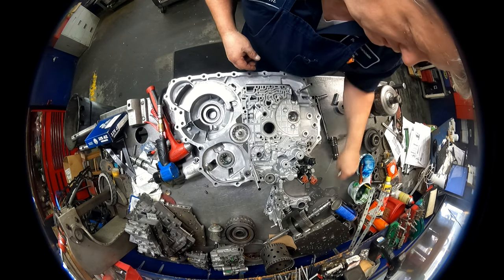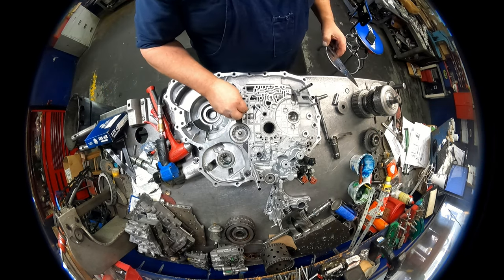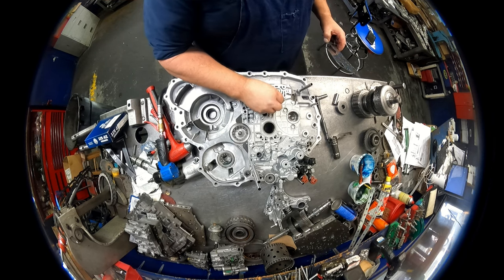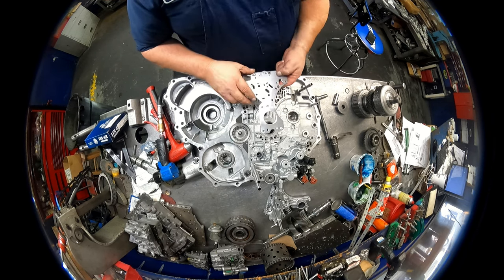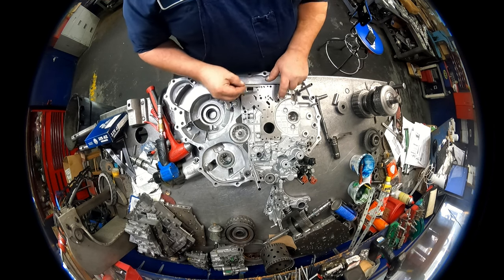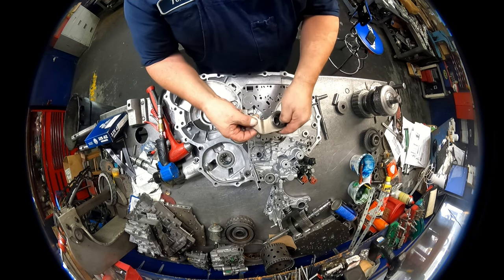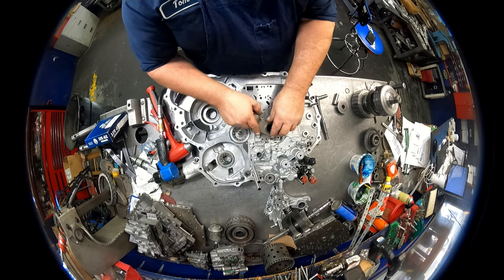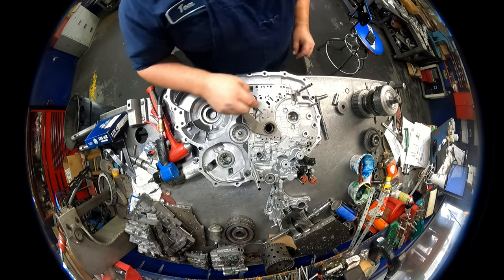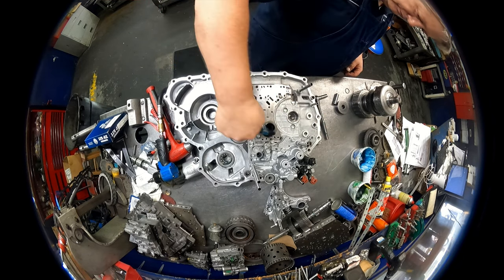Let's see here. We need two dowel pins. One going there. One going there. And this will be going on there. But we got to put the deal in. We have our stator. And the O-ring is on our stator. Stop there. Go ahead and lube this up.